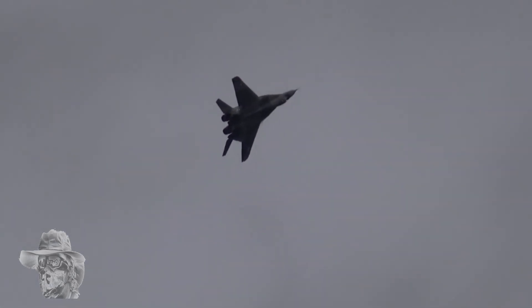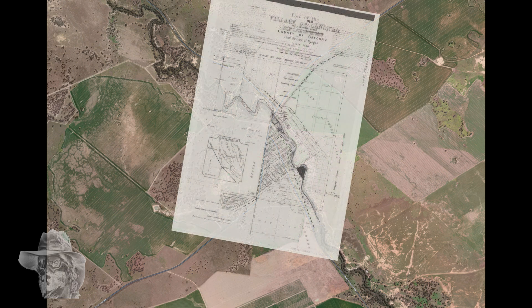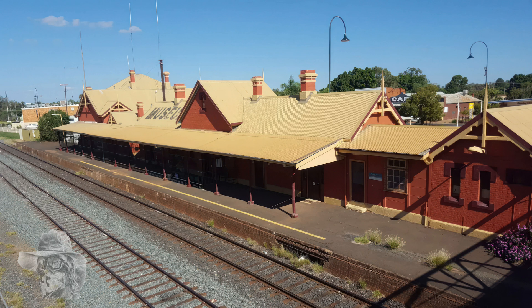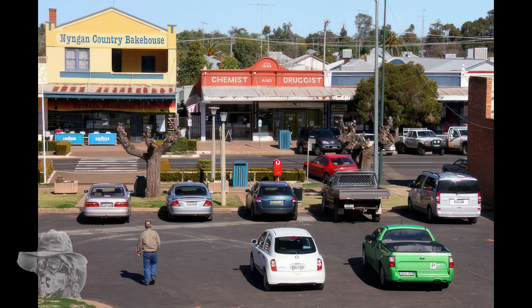Now, to talk about Nyngan, first we've got to talk about a place called Cannonbar, which is about 30 kilometres north of Nyngan up on Duck Creek. This is where the Cobb & Co coaches went, and here's Cannonbar in 1888 — the town was huge. But when they ran the railway line from Dubbo to Bourke, it didn't go through Cannonbar, it went through where Nyngan is. Thomas Mitchell came through here, exploring the Bogan River in 1835, and he camped at the site. Aboriginal people were there — the word Nyngan, they said, referred to a big water hole, which is what it was. Here's the beautiful railway station, and the town flourished.